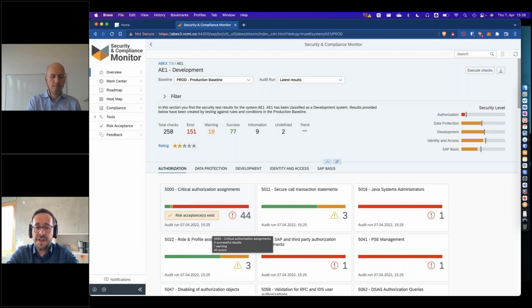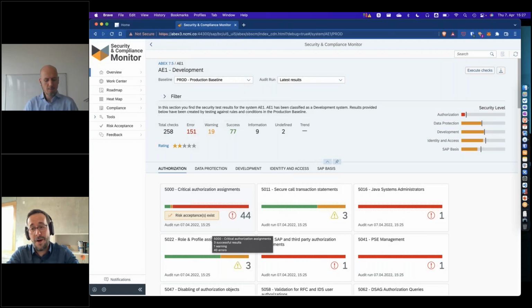One is how many checks have been executed and how many of them have come back with an error or near state, how many of them are with warning. We also see a trend indication, which means that compared to the prior check we have increased or decreased our security standards. We'll also have a 5-star rating system, as you expect from a state-of-the-art product.